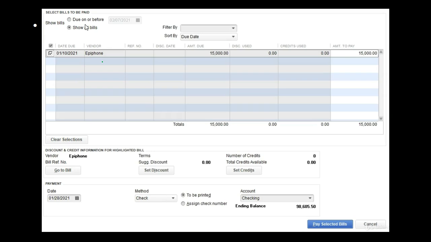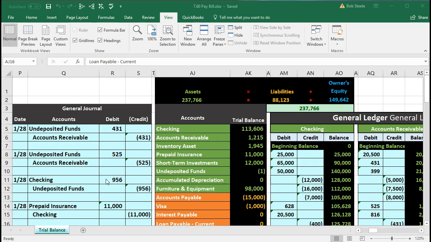When we put this information into our system, we're going to have to do the normal journal entry for closing out an account or payment on account, reducing accounts payable, reducing cash, but also needing to track the accounts payable by vendor, showing that we owe, in this case, Epiphone, part of our accounts payable, that $15,000. We need to reduce their balance as well. We'll see what that takes now in Excel. Here we are in Excel.